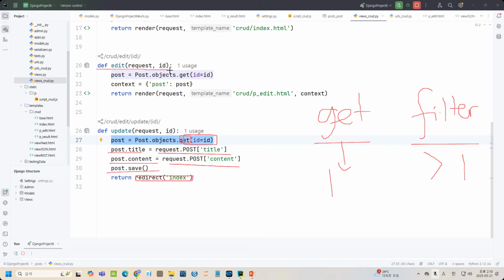If we go to edit, in the edit we are going to go to the edit page. So we look at the particular ID. It means we will check the ID, then get the ID and put the post into the HTML file.